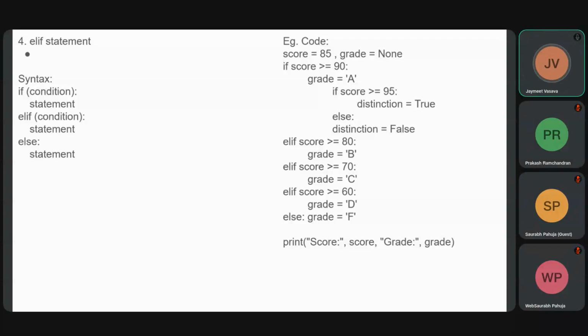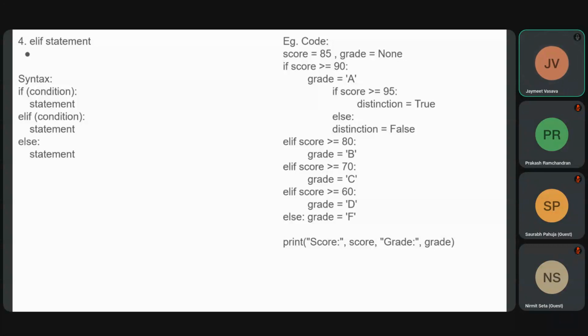So for the example, we'll see the same code of the grade and the score. The nested if else statement that was present in the last code is the same over here, but we are also using the elif score. Now that elif is used in alignment with the first if statement. So the elif score statement starts with the condition score greater than or equal to 80.